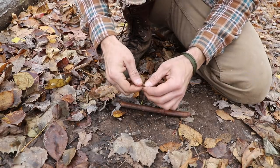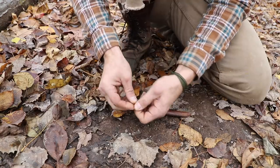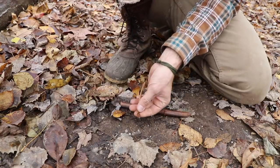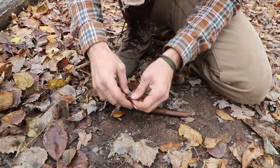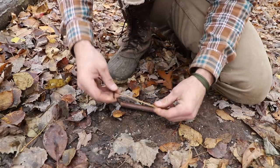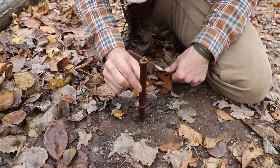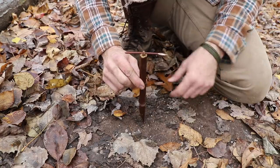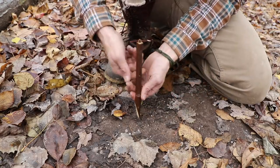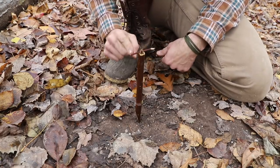We're going to come up to the top where I began the cordage. Remember we start with that loop — open that loop up just like that — and I'm going to take just a small stick, put that inside, and then turn it back down. That's going to tighten my cordage back up, and now when I drop the cordage in I have something that's going to keep it centered while I'm making the candle. The pointed end stays in so we can drive this down into the ground and hold our candle mold in place.